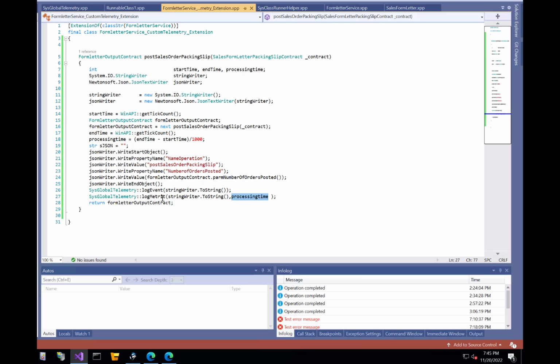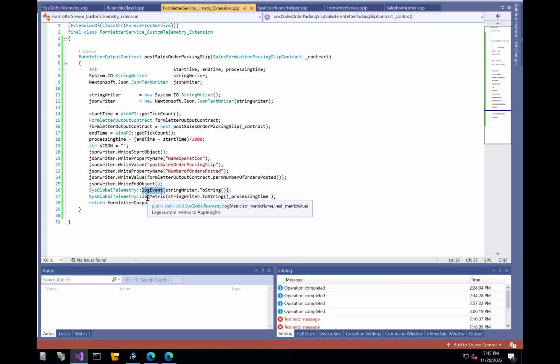So how long it took will go into the log metrics, and in general if I have to log an event, it will go into the log event method. So it will just pass the JSON string values here in the event method, and in the metric method it will also add the time.